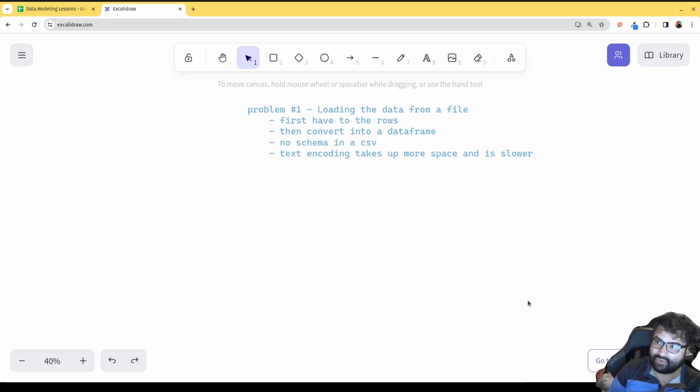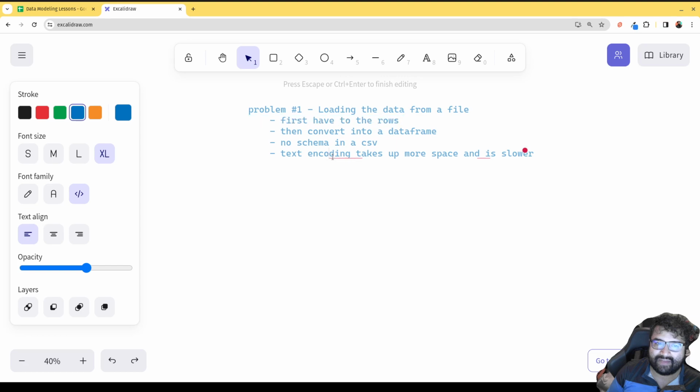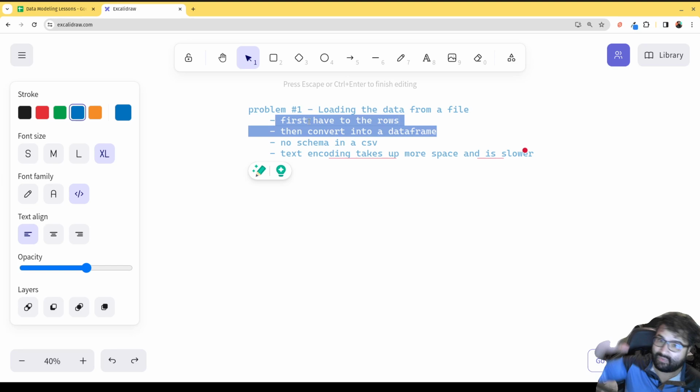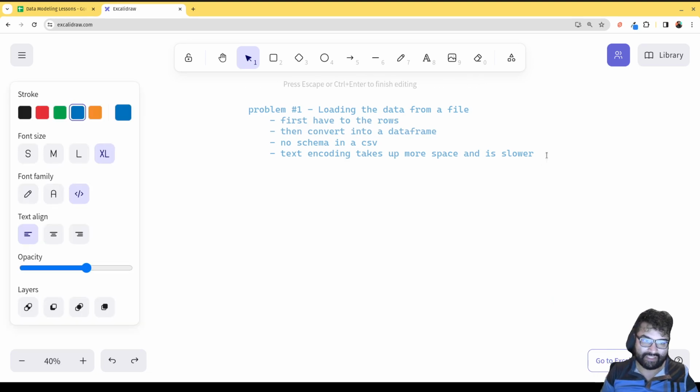That would require you to create other parsers. You wouldn't be able to just open it up in Notepad and read the file like you can a CSV file. But the idea is that, hey, we want to solve these problems. We'd like to have something that takes up less space and has a schema, so that we know what the schema is the minute we read the file. And the data is already structured in columns, so when I load it up, I don't have to convert it into columns for a data frame. It's pretty much ready to go, in a structure that's ready to translate into that. And this is where Apache Parquet comes in.